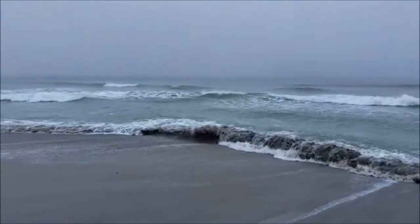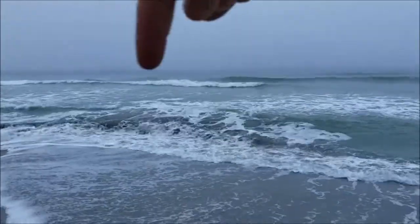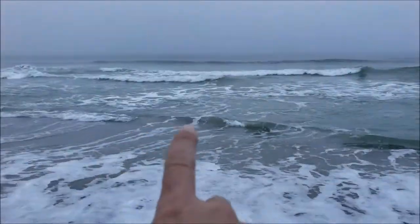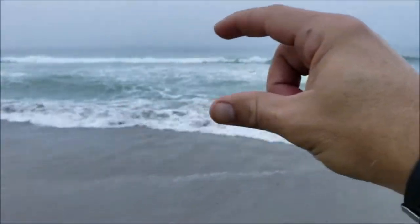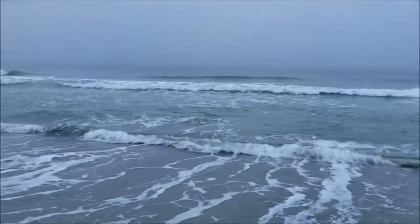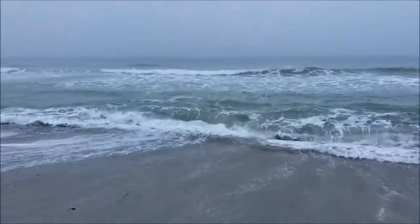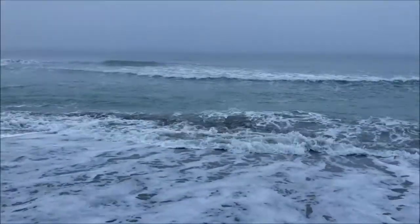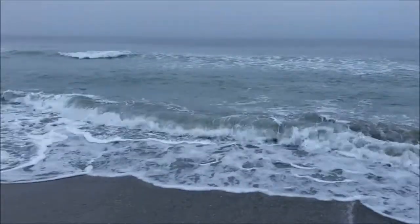Okay, so it's a much clearer picture now. Check this out. Where my finger's pointing, right there is the bar, the outer bar, okay, right there. Then right in here is where it drops, and you got this little space right there. Okay, like a choke point that comes through here where that trough comes right through there. That's what we're fishing. And then you could cast out over the bar, okay, for other types of fish. But we're throwing lures here, and a lot of times those flounder will be right in that trough right there. And I'm gonna work on throwing metal out over the bar, see if we could catch some Spanish, all right?